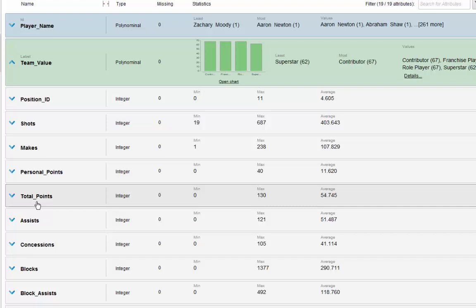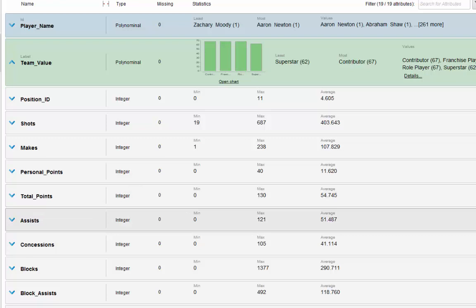Assist, which is a defensive statistic indicating the number of times the athlete helped his team get the ball away from the opposing team during the most recent season. And we have concessions, which refers to the number of times the athlete's play directly caused the opposing team to concede an offensive advantage during the most recent season.